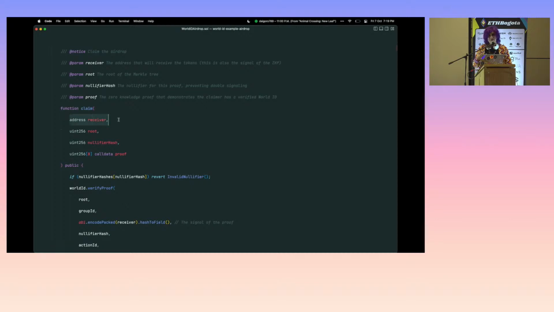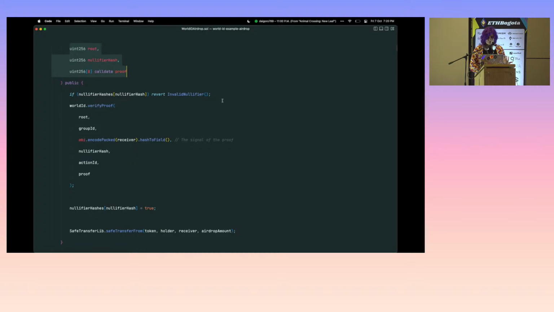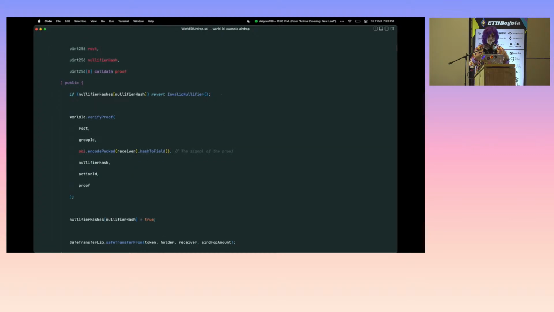First is the address that is going to receive the proof. We do it this way instead of just defaulting to msg.sender so that anyone can submit the transaction, and so you can pay for gas for your users, which is really nice. And then the other 3 arguments are the ones that you got from the widget, like Paolo demoed. And so in here, we're going to want to do 3 things to verify it, and then you can do whatever you want to finish your logic.